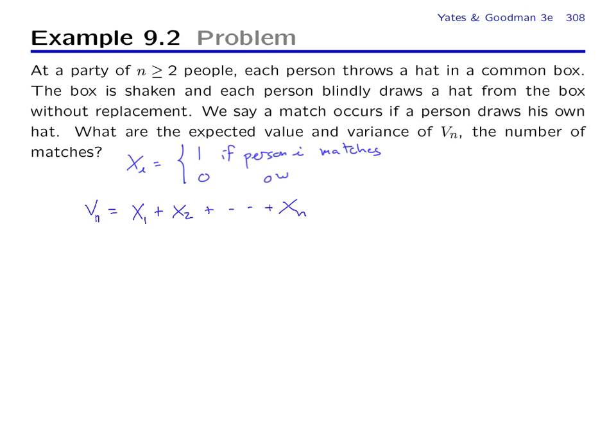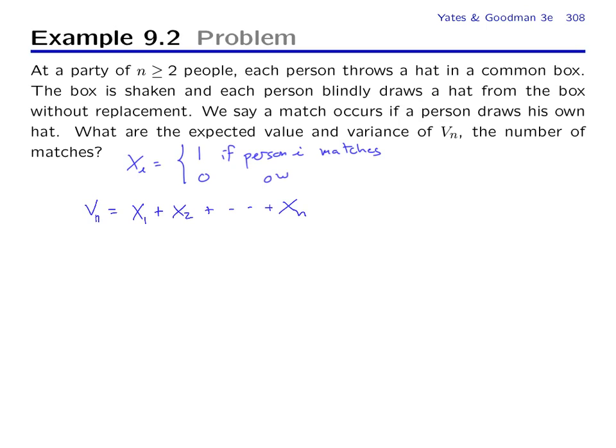What makes this problem interesting is that the xi's aren't independent. They actually have a dependency structure in the following sense. If n equals 2 and the first person matches, x1 equals 1, then x2 also has to equal 1 because the only other hat that will be left for the second person to draw is their own hat. And similarly, with n equals 2, if the first person doesn't match, then the second person is guaranteed also not to match. So as you increase n, this dependency gets weaker, but it doesn't completely go away.